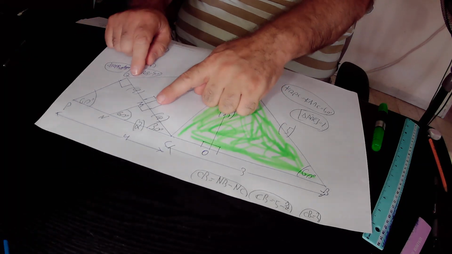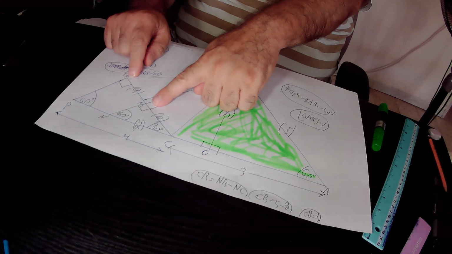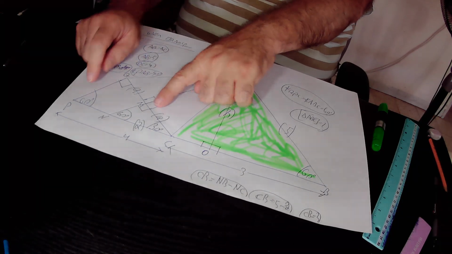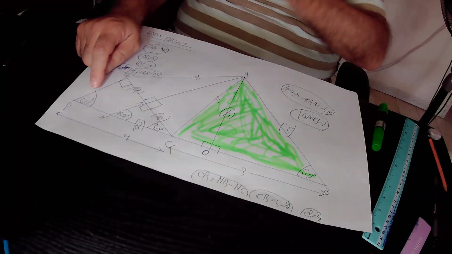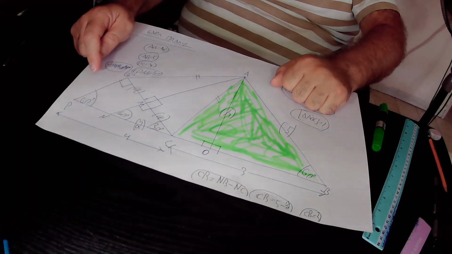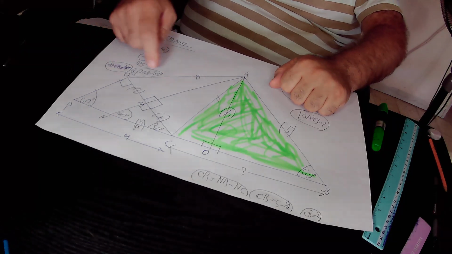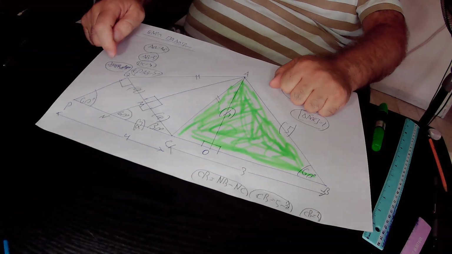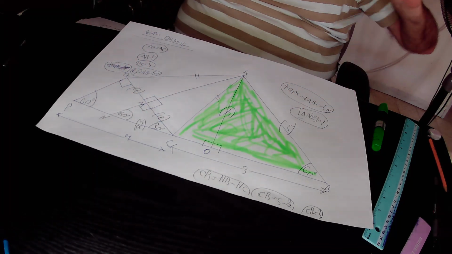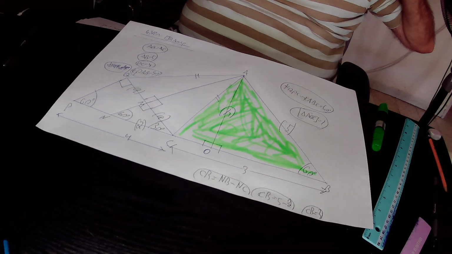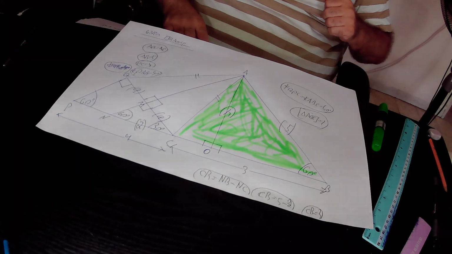In addition, those two angles are both equal to 90 degrees and therefore they are equal to each other. And finally, those two angles are both equal to 60 degrees and therefore they are equal to each other. So we found that all the three angles of the big right triangle PQC are correspondingly equal to all the three angles of the small right triangle NMC. And therefore those two right triangles are similar to each other according to the angle similarity rule.